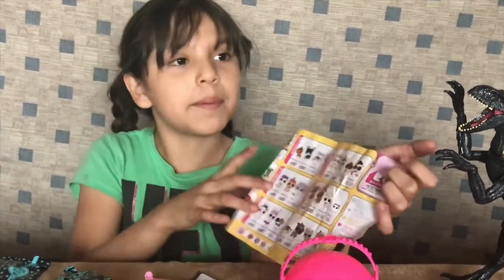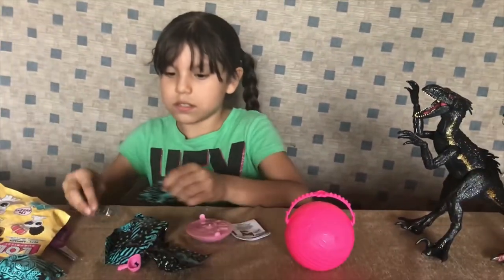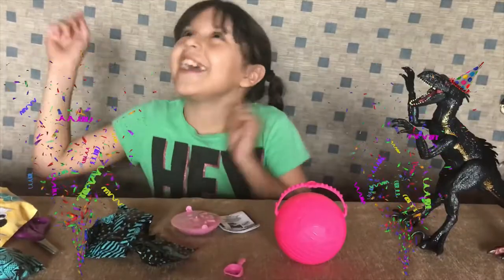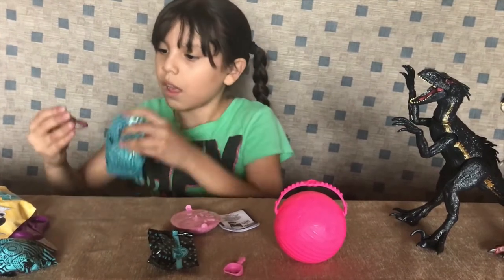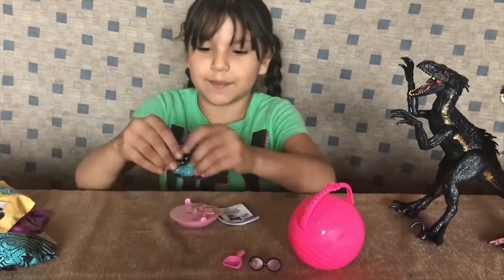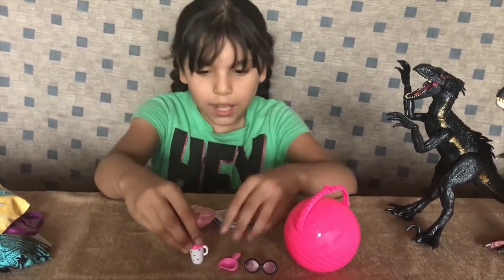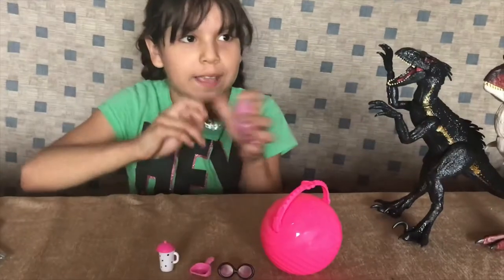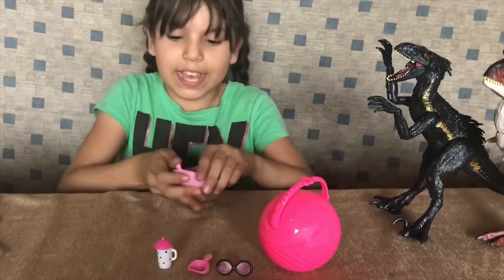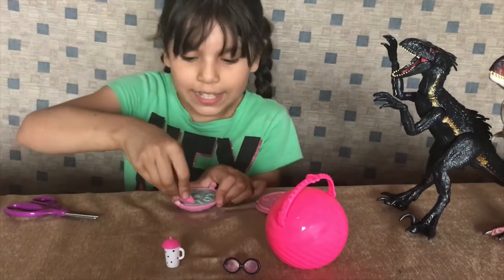We got 'Best in Show' — it's a Glam Club kitty which is an ultra rare, so we probably didn't get that one. We got the puppy in the package! Let's open it — it's a puppy, I was right! Look at her cute little glasses. And here's the bottle — oh, it's so cute, it has polka dots on it!